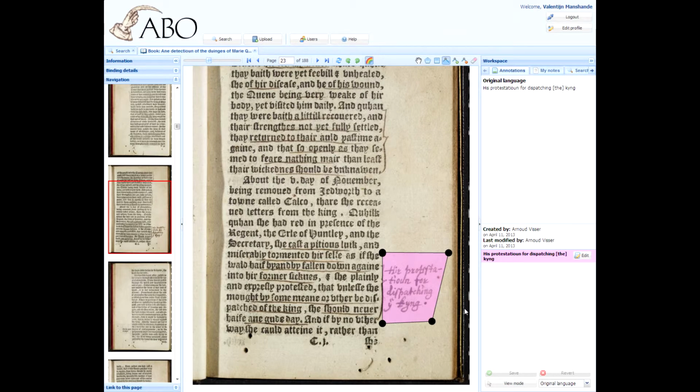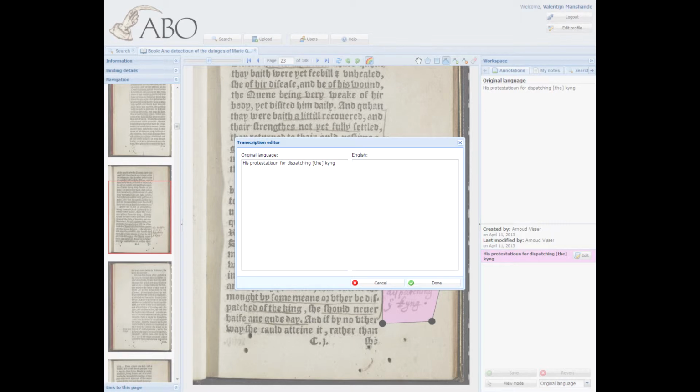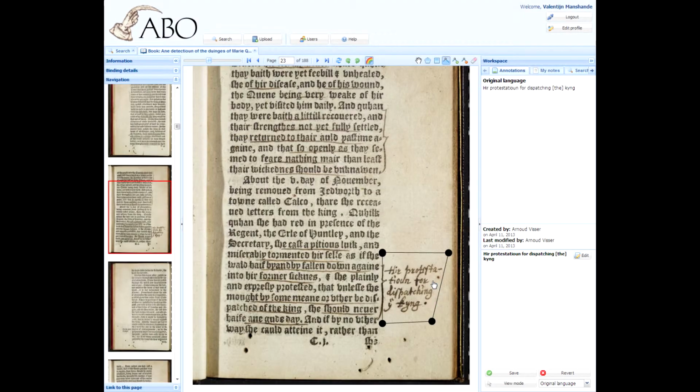Users are also able to adjust others' published annotations. Say we found an annotation by a user which contains an error. We simply click on the annotation entry in the lower right menu, which presents us with the same screen as if we had made the annotation ourselves. We simply select the word which is wrong and substitute it for the correct one. Once finished, we either click Done or Revert. And again, don't forget to save if you wish to have your adjustment published.